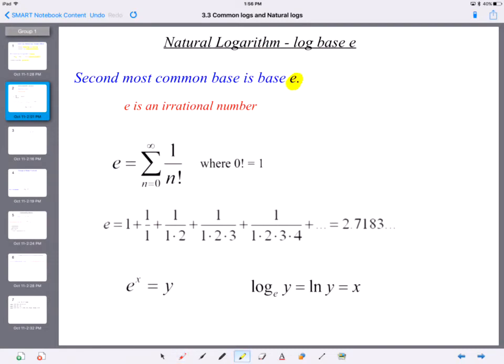Base e is an irrational number, just like pi, and the way it's calculated is this mess of things. I know you're looking at this like, what in the world? You don't necessarily need to write this down, but this is where it's calculated. It's from a summation, and it has to do with this factorial. If you add this over and over again, because it does go to infinity, we get closer to this value 2.7183, and as I said, it continues on. So that's what the value of e represents.